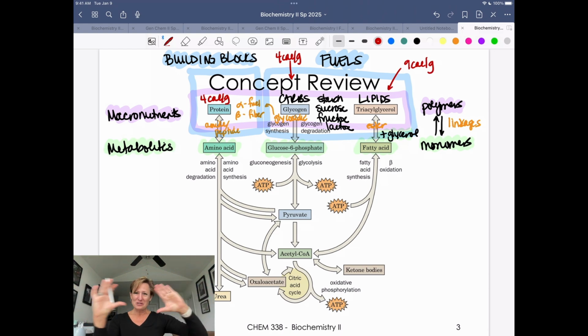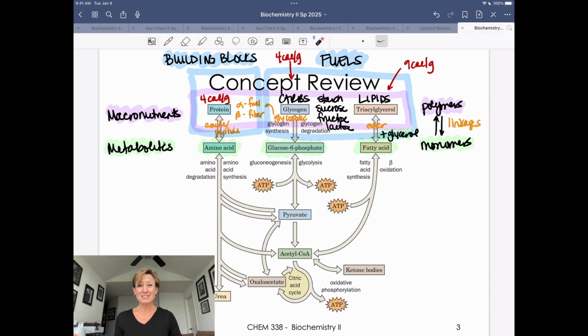All right, so that was our starting point here. Hopefully nothing new there. This all should be a review, but really seeing it in this meta-analysis way. What I want to do is go through and highlight the important metabolites that we are going to see as I talk about each of these arrows, but I want to highlight them first. You need to think about these as important branch point metabolites. So obviously G6P is an important branch point metabolite. Pyruvate, an important branch point metabolite, a 3-carbon piece.